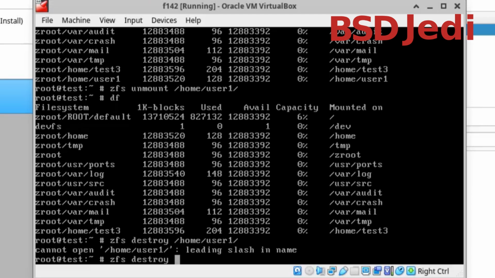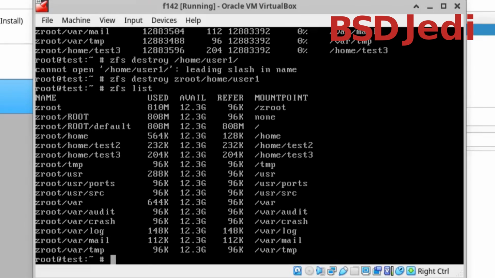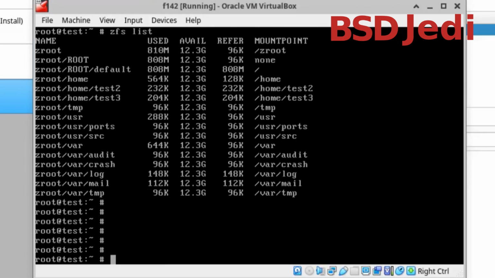Okay, zroot home user one. Now it's gone. ZFS list, and the user one is gone. So now it allows us to go from the beginning again.